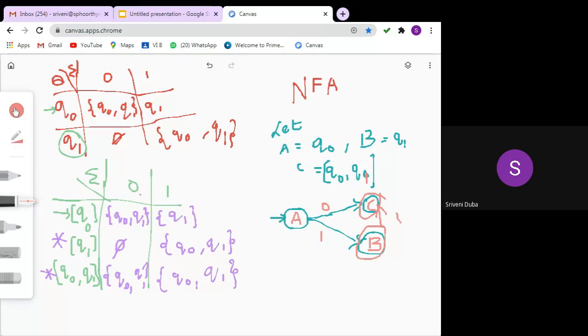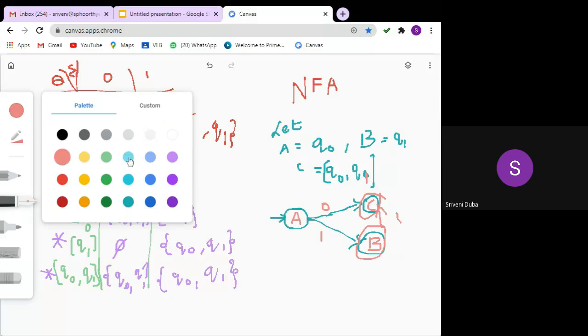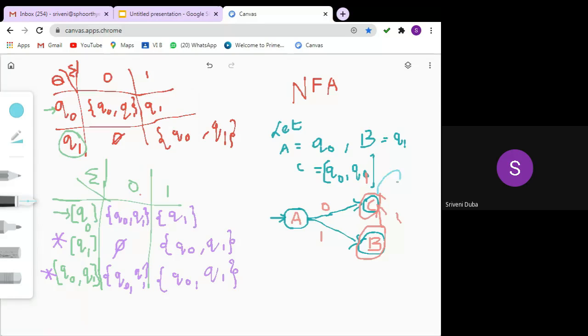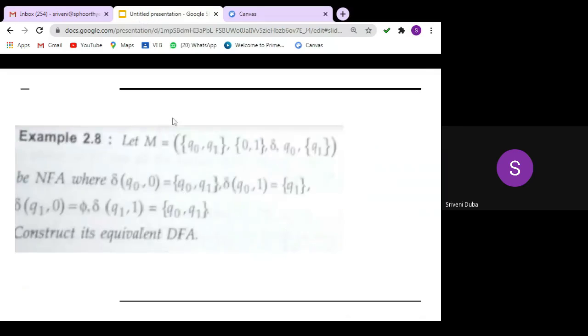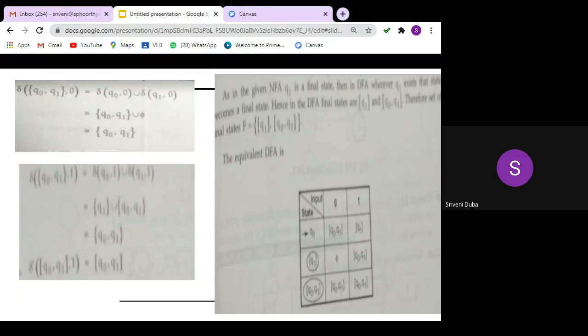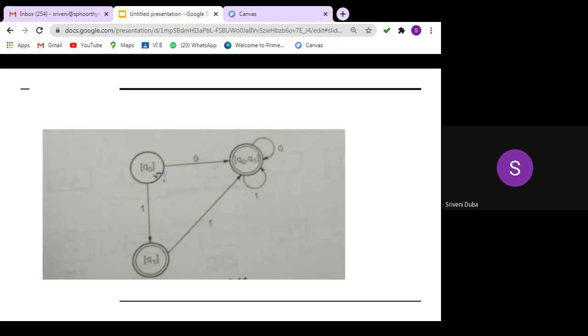So I need to take a self loop on C, a self loop on C with 0, comma 1. If you have confusion in relabeling, then you can use the same states Q0 Q1, no issue. So here you can see the transition graph.